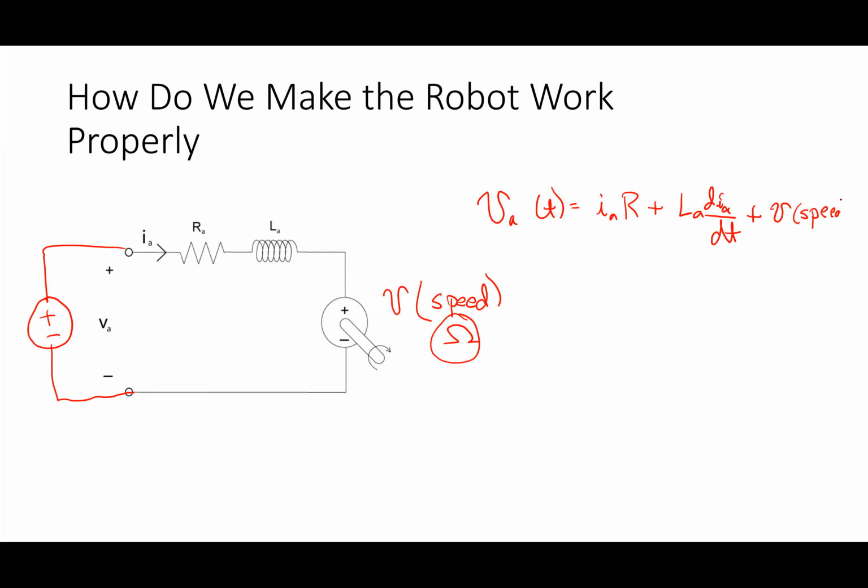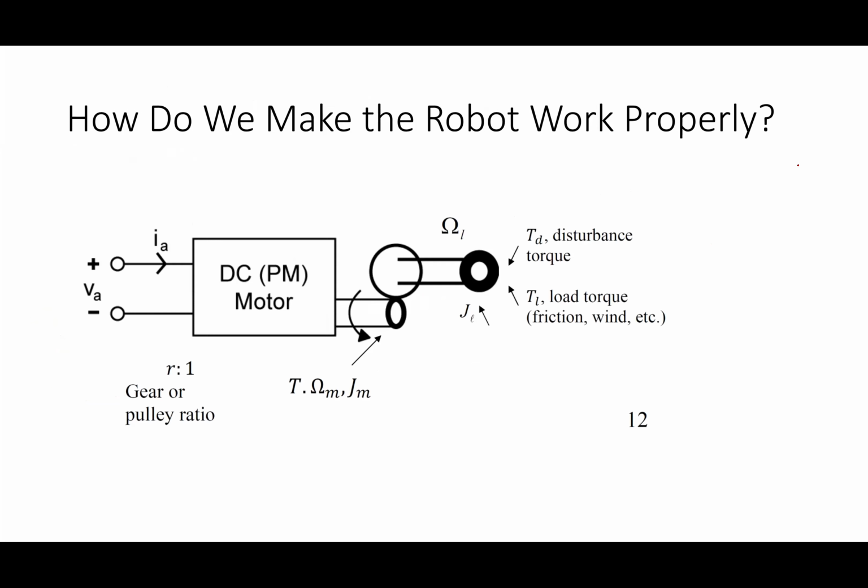So what did I just get? I got a differential equation. That's never fun to use. But that differential equation ultimately tells me how I can get from the voltage that I apply, that's VA, to the speed of the machine. Now, again, it's not a physics class, it's not a circuits class. The important thing is I take this model and I have to pair it with a model for the mechanical system. So I apply a voltage, a current flows into the machine, and then over here, I have a mechanical system.